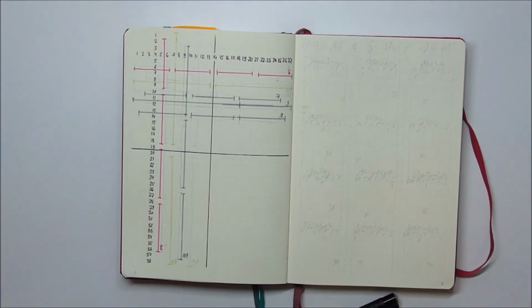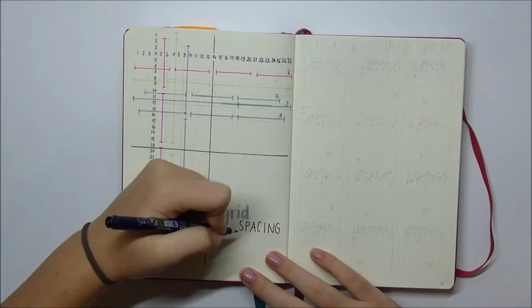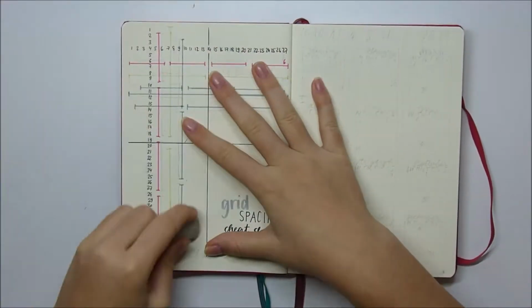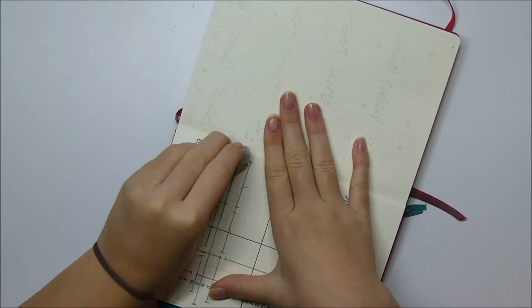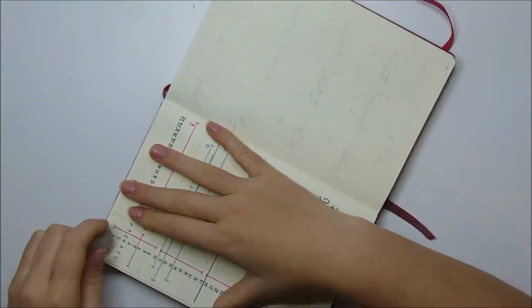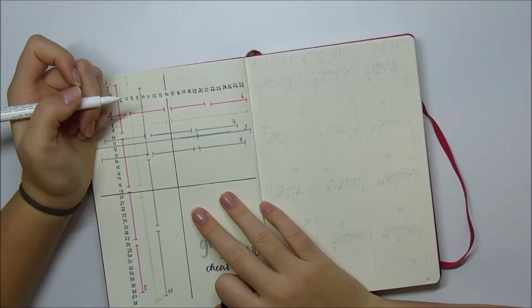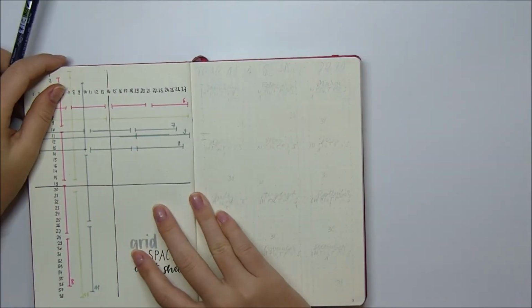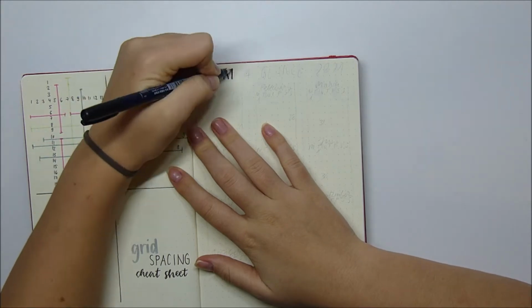Throughout this setup, you're going to notice that the lighting and also my nail polish is going to change a bit, and that's due to the fact that this was not filmed in one setting. I do not have the time to set my whole journal up at once, and since it's winter, the sun goes down at like 5 p.m. and it's really difficult to get good lighting. So you're going to see me struggle quite a bit with the lighting.